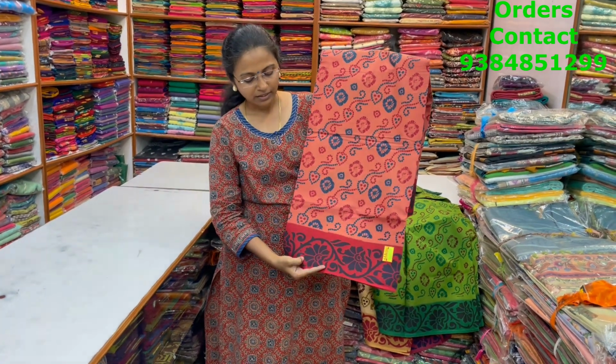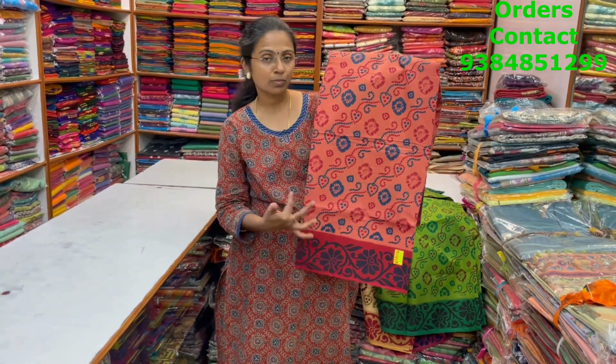And the next is light rustish color combination with a dark slightly reddish maroon combo border.